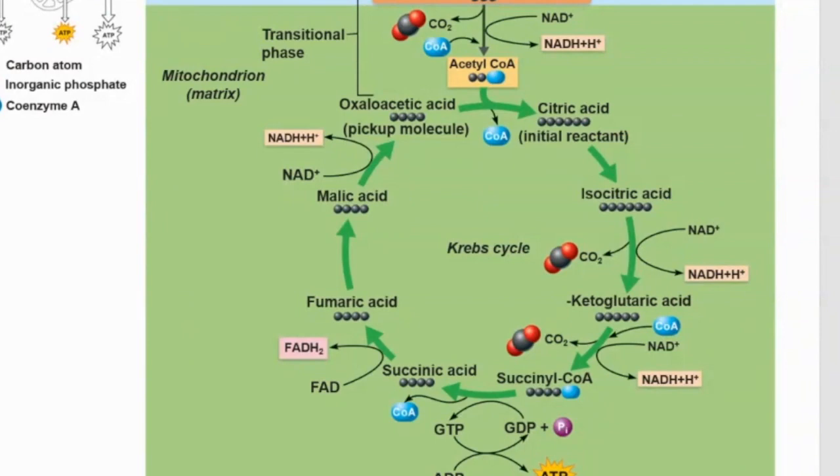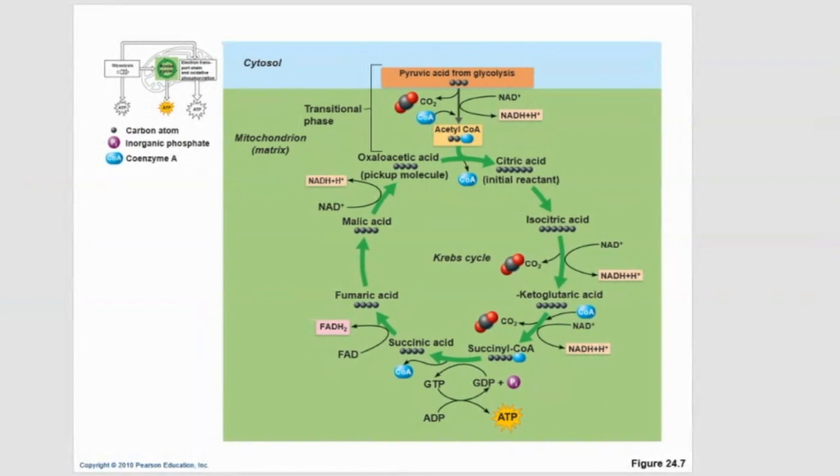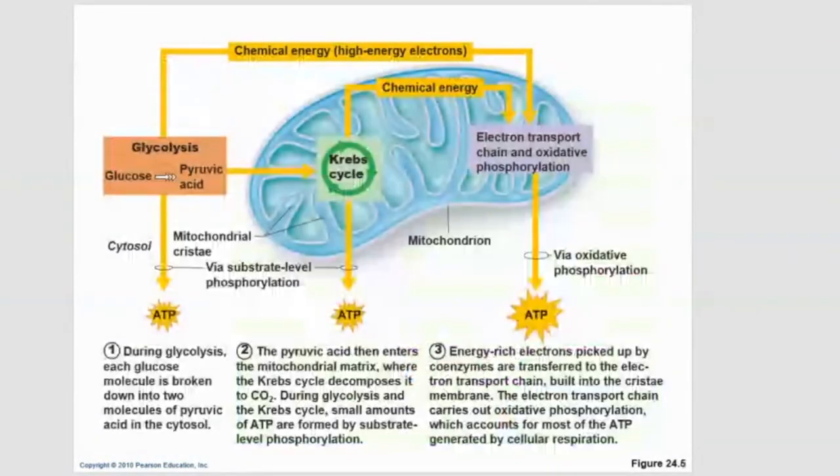Where did the Krebs cycle take place? Very good. In the mitochondria of your body cells. You probably even remember in elementary school. Oh, look, there's the mitochondria. What did you call the mitochondria way back in elementary and junior high? Perfect, the powerhouse of the cell. Now you know why it's called the powerhouse of the cell.